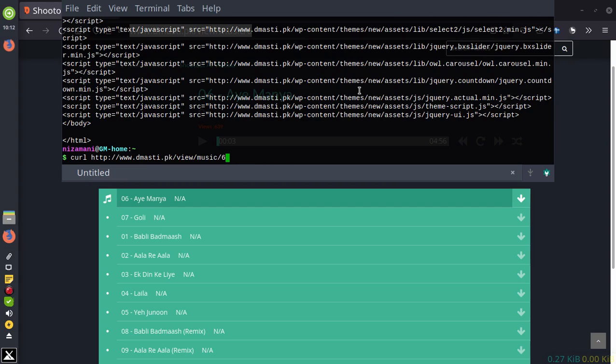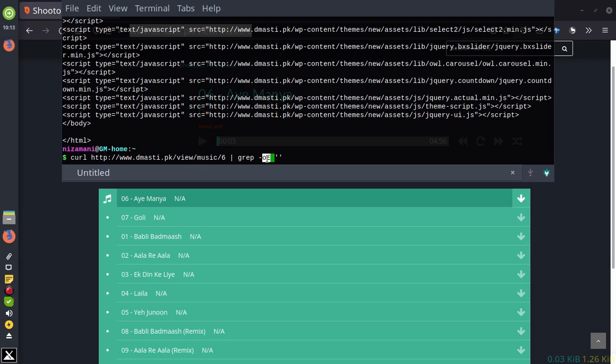So let's extract only the song files, or mp3 files, from this. To filter our result we are going to use grep, and in grep we are going to use regular expressions. To use regular expressions in grep we use these flags, -o and capital -E.